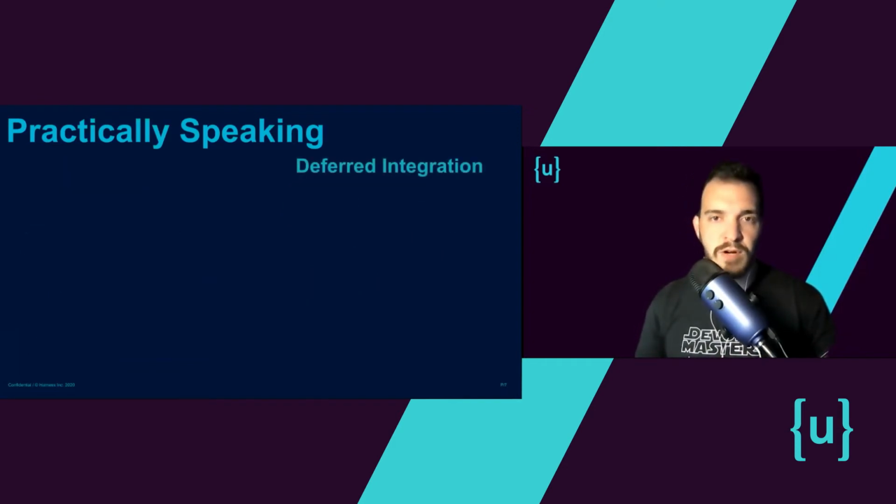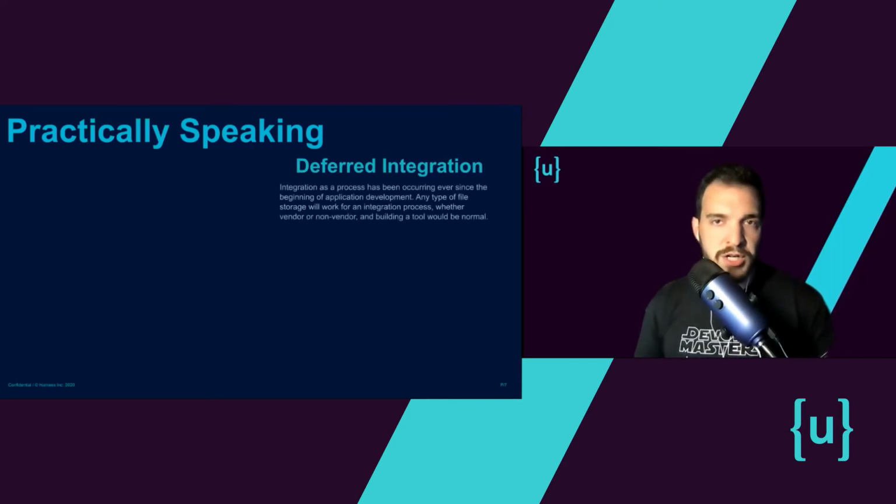Now, how about deferred integration? Honestly, deferred integration has been happening ever since applications were ever developed. You always had to be able to add new code to existing code. It's always been there. Now, a lot of times you'll build your own process around this. Sometimes you'll use your own integration tool. Sometimes companies will use a CI tool, or a continuous integration tool, and they'll use it for deferred integration practices, which is fine. The tools are there to be executed whenever you need them to.